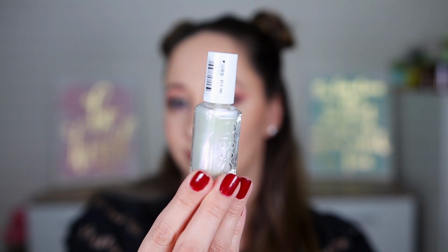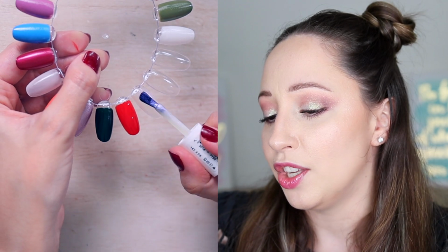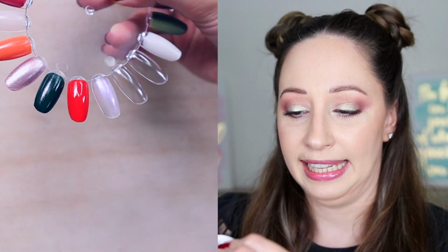Whoop. It is hello. Hello! And this is the Expressi Quick Dry Effect Filter in the shade Iced Out Filter. This shade is absolutely magical. It can transform your nail colors.